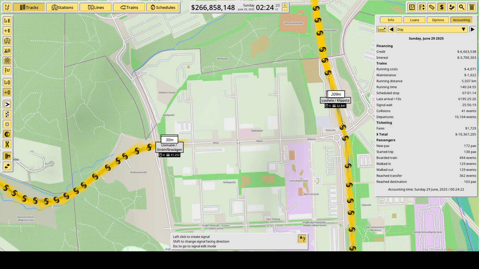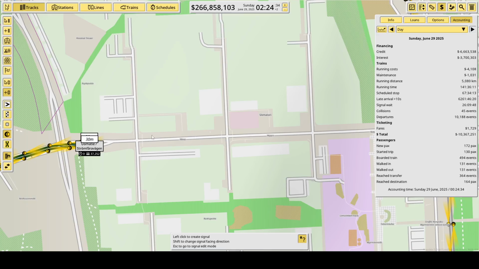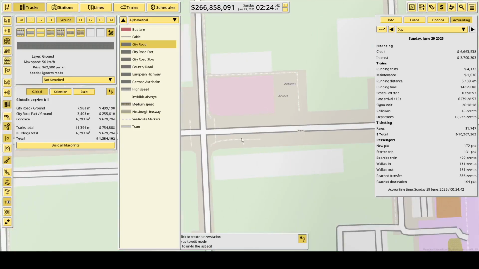Now there are three different lines or roads in here, and the bus stop is after the second. So what did I say? Kuohukuja, Svalgränden will be after the second crossing. It's over here.